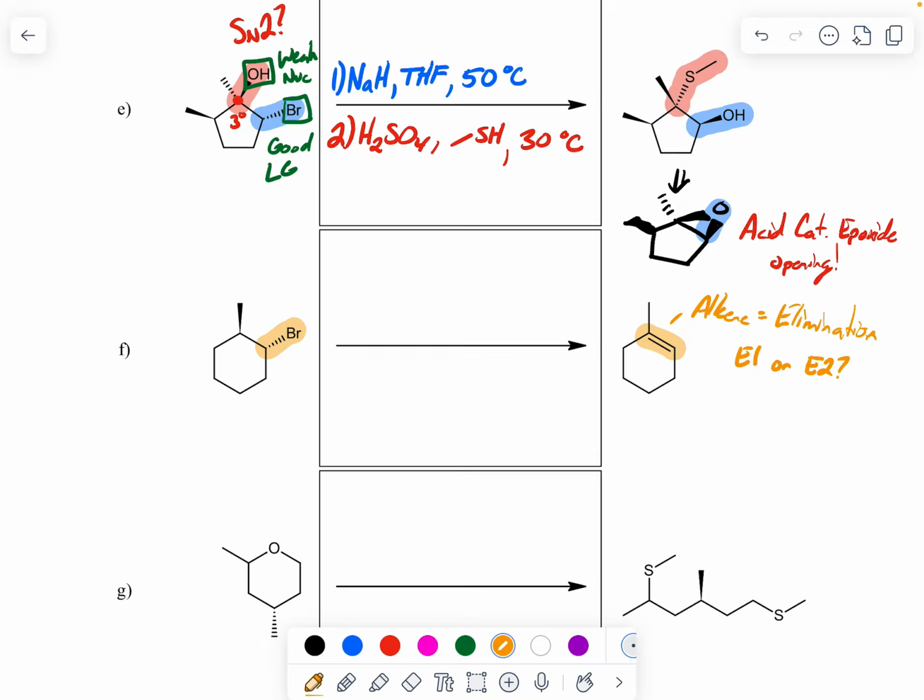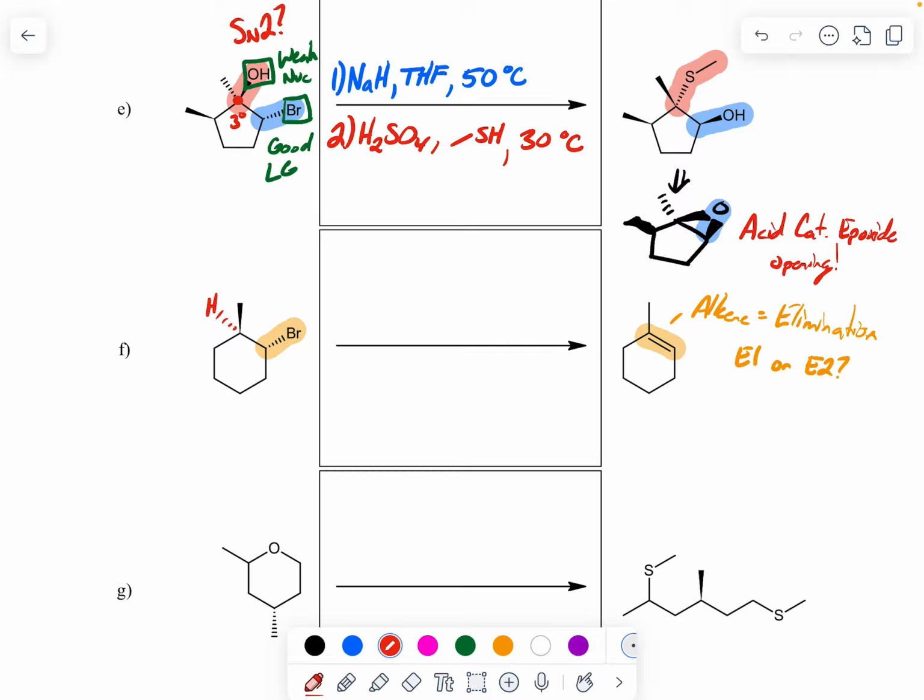However, you'll also notice that if we're talking about something like E2, we have to focus on where the hydrogen is on that other carbon that we're actually deprotonating. And on the alpha carbon, we do see that that hydrogen's on a dash. It needs to be anti to our bromine, but since we're in a ring, we cannot rotate that. So in this example, the E2 reaction that occurs actually would not form the alkene shown on the right. It's impossible since the hydrogen is not anti to the bromine.